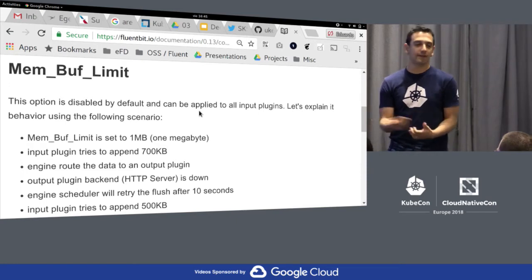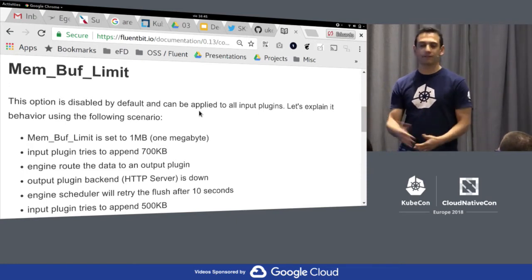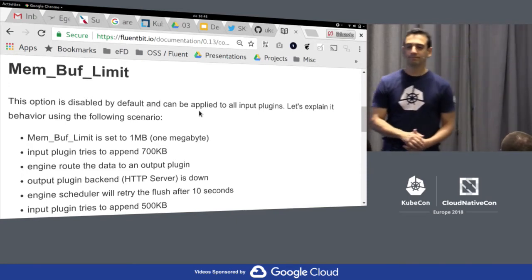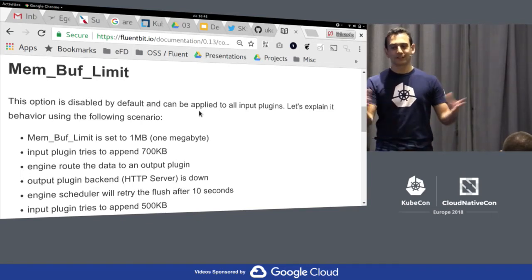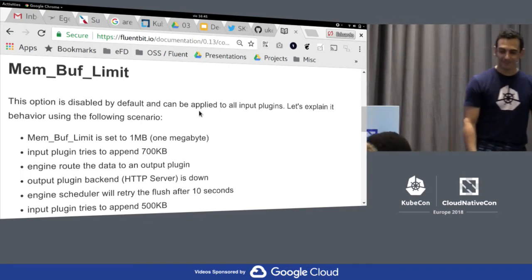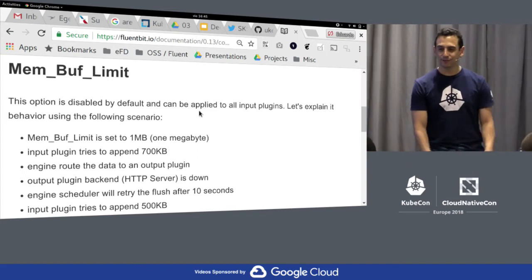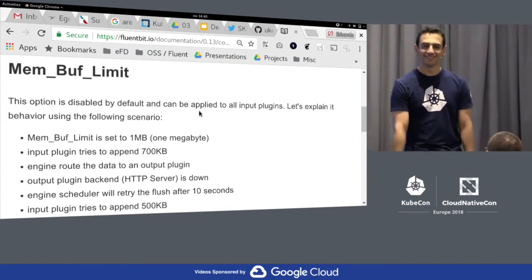Everything is about buffering, even in networking. The network cards, everything is buffering. So it's not a strong answer, but yeah, you have to adjust it. Yeah. Thanks. Don't log all your data. Yes.